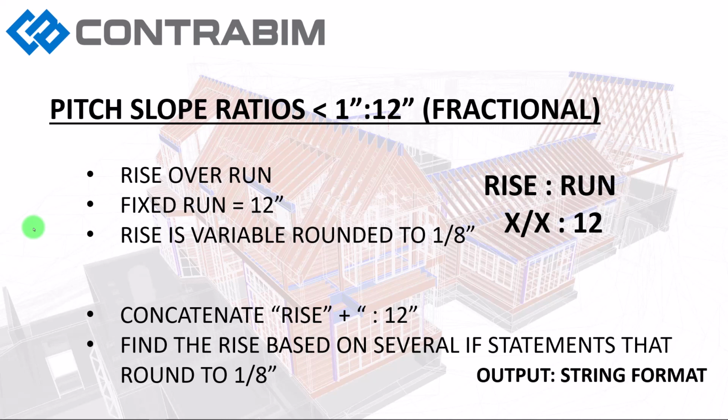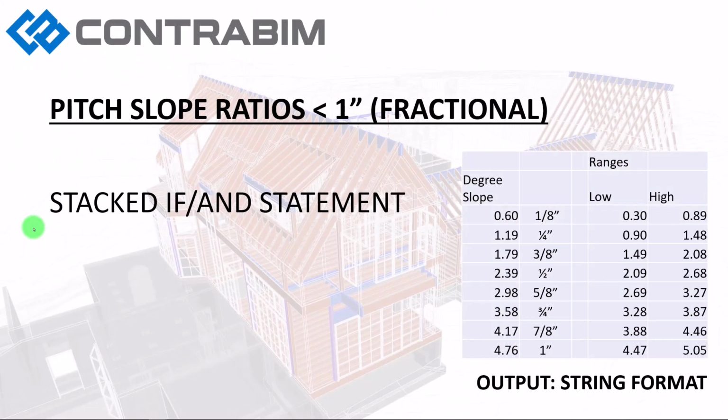And when we go to say like a 3/4, it really throws a wrench into our setup here, where it makes it very difficult to output say a 5/8 inch or a 3/4 or a 7/8 inch. And so we're going to take a different approach to this, and we're actually going to stack up several if statements rounded to 1/8 that are going to give us the ranges of degrees depending on which slope we are looking for. So this one's going to get a little bit more complicated, but it's kind of fun to set these up as well. So we'll be going through a lot on this one, and I hope you enjoy.